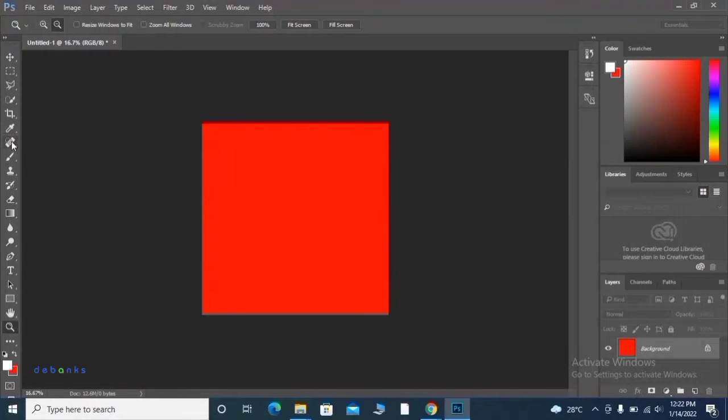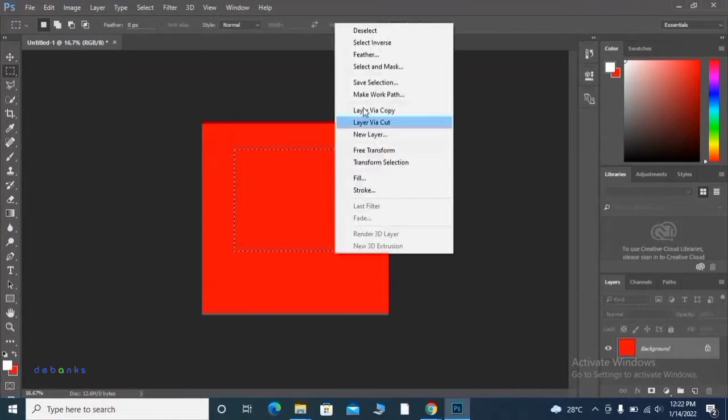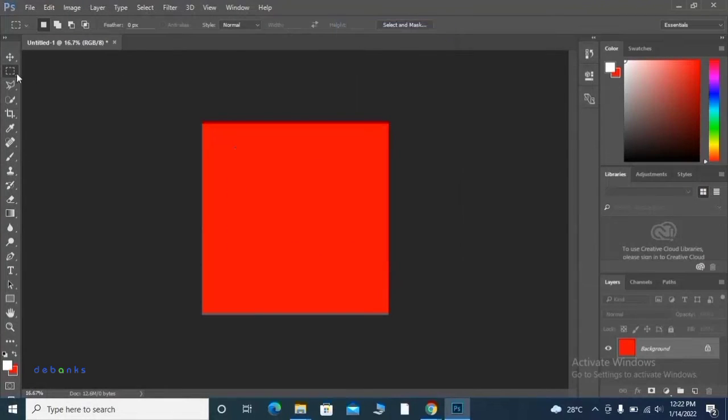Let me see if I can explain another one. Okay, this one also works just like the selection, the lasso tool, but the marquee tool is different because it already has a default shape. So if you want to select, you have to select based on the shape. For example, this one is rectangle. If you want to select, it has to be rectangular. And we also have the elliptical, which is the circle. See, it will be in circle. So that's how it works.